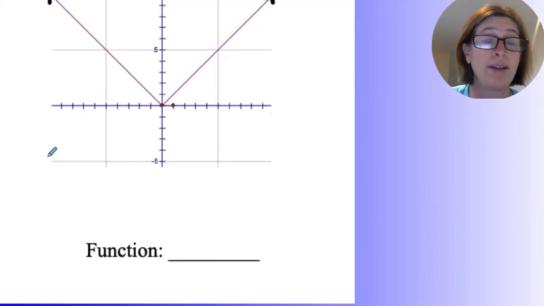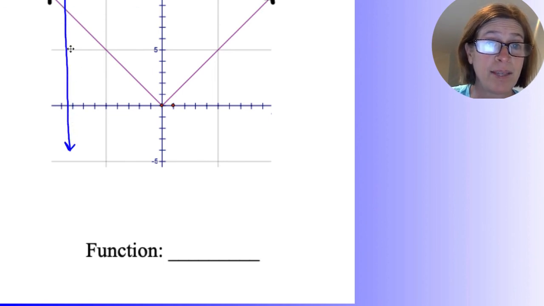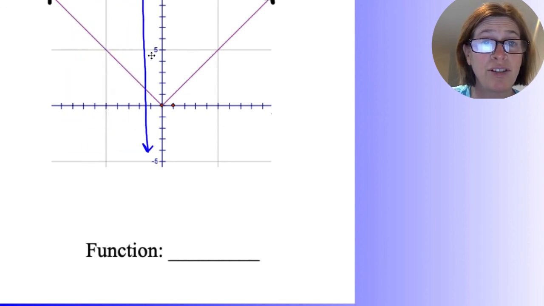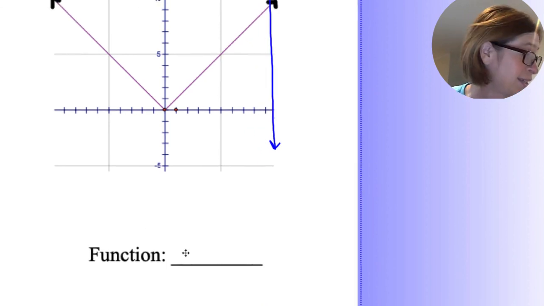Okay, let's look at one more. You try. Okay, take your vertical line. Grab it and let's see. This is the absolute value function. And it only hits it one time. So yes, it is a function.